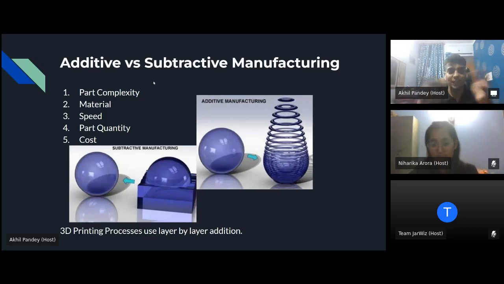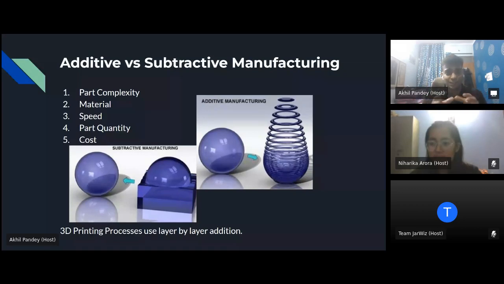Yeah, so coming on to this slide, additive manufacturing is manufacturing anything with precision, and as much as we want to produce, by a process of layering. We do it layer by layer.